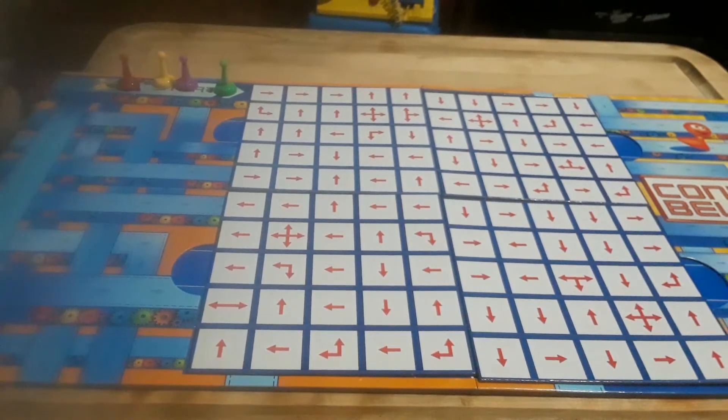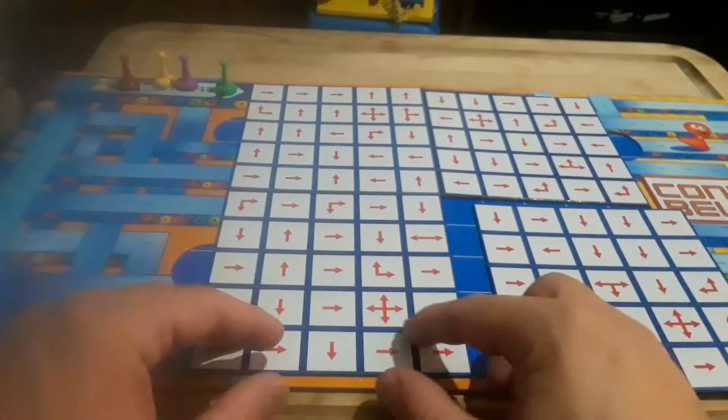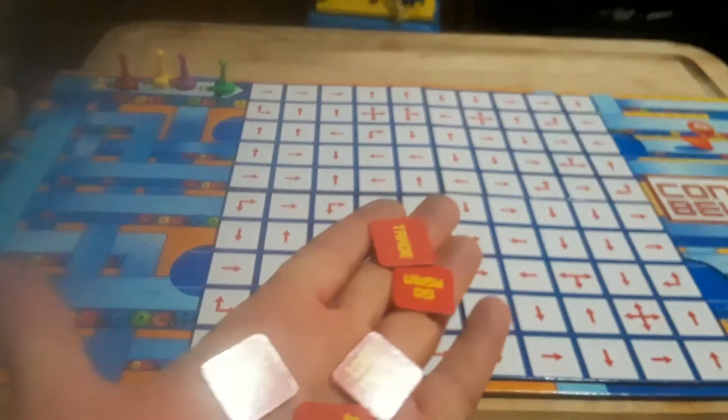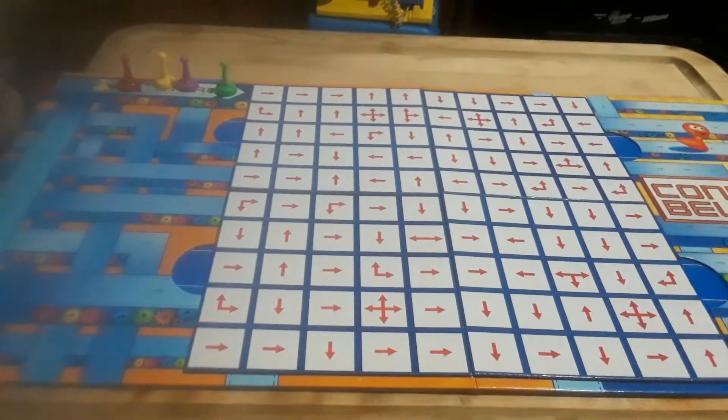I don't know how old the kid was who invented this game, but he missed some opportunities. The double-sided thing — that's a miss. Only four players — that's a miss. The idea I just came up with where you can move these — that's a miss. It doesn't have enough conveyor belt tokens, and not enough of them have special rules. You've got go again, lose next turn, go to start, trade, and finish. Finish is the worst one — it should be 'end your turn,' and there should be more options than just those five.